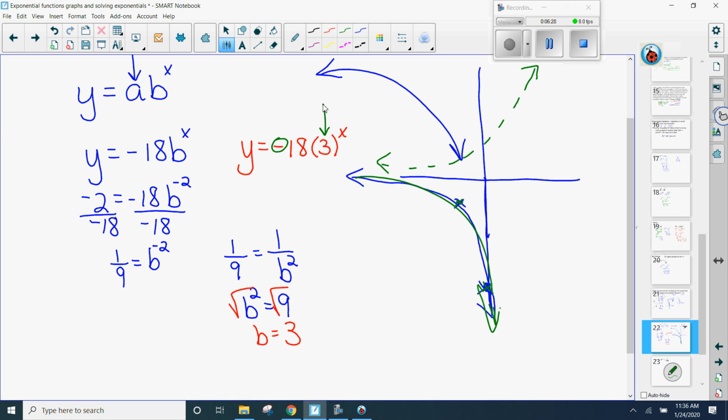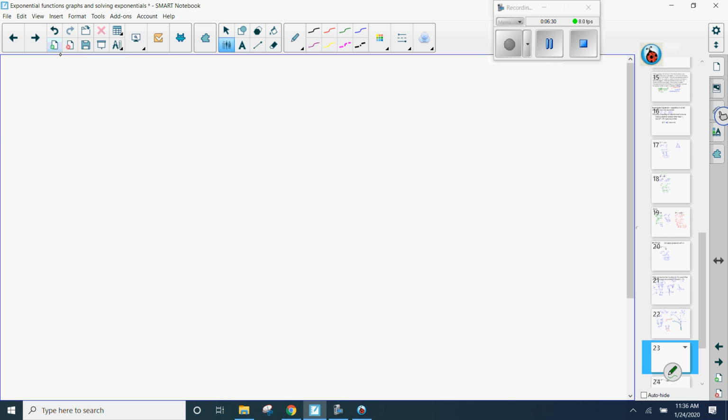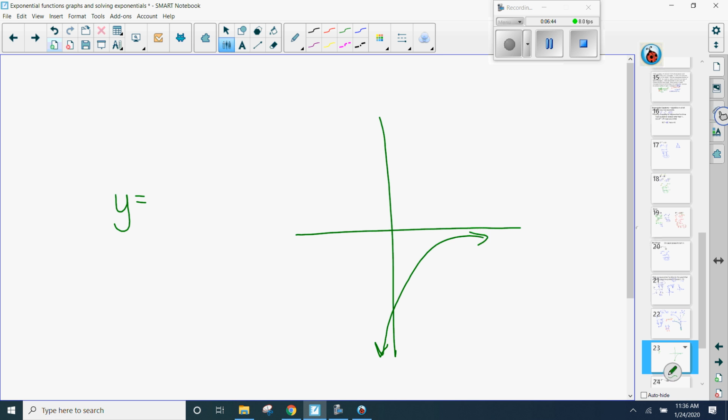Because if my graph did this, can you give me, I don't know, that's just a rough graph, can you give me an idea of what your equation might look like? Just pick values. There's certain things that have to be correct, though. What do you know about A? It has to be negative. A has to be negative because it's flipped down here.